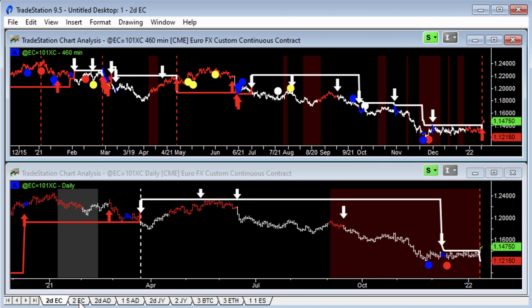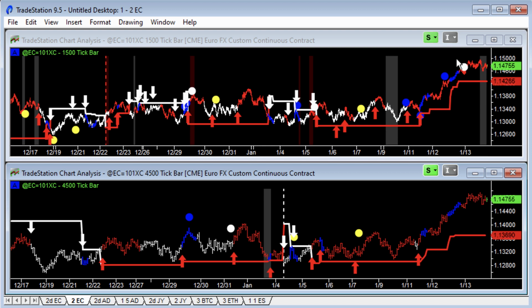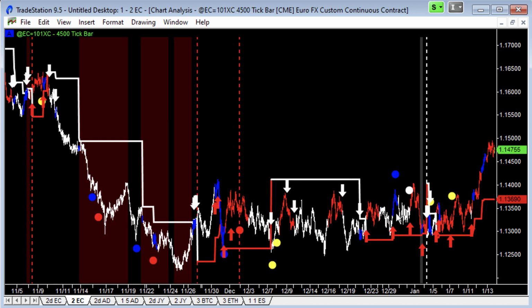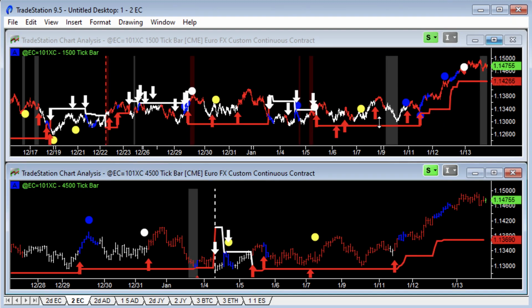If you back it down to the tip bar chart, things have been pretty messy on the tip bar charts. When we look at this one, the 4500 tip bar chart, we've been just batting backwards and forwards. We know we're oversold here, but we've had a series of false breakouts to the upside and then downside and so on. But you can see here on these two charts, finally we've got our trailing stops on Better Pro-Am here with signs of strength, these little red arrows coming in, showing us strength as this move progresses. So the Euro seems like it's on its way. We could easily have a little bit of a retrace before it sets off again to wrong foot some people, but I think that's an important change in trend.